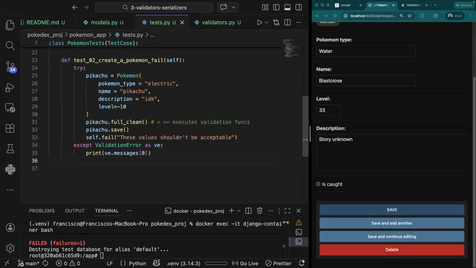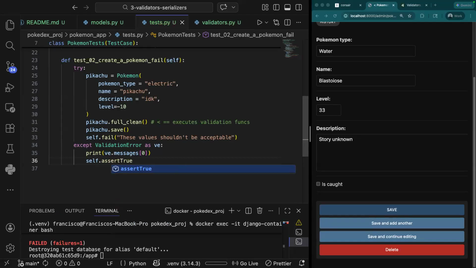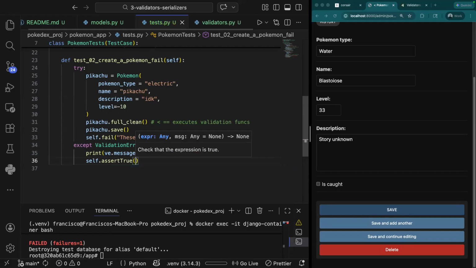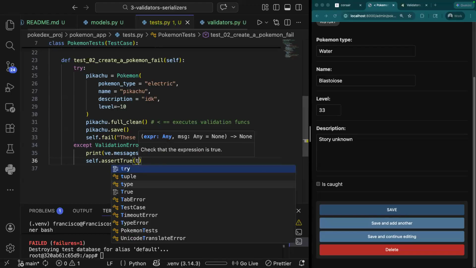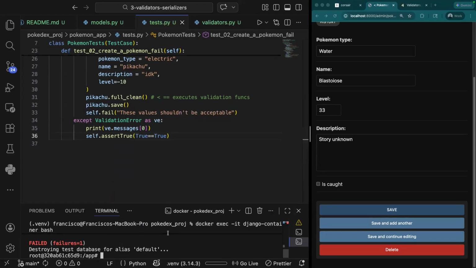For now, let's just go ahead and print, and let's just do self.assertTrue. Actually, we could just do this. Let's do that true is equal to true. I'm just gonna pass in true. There you go.